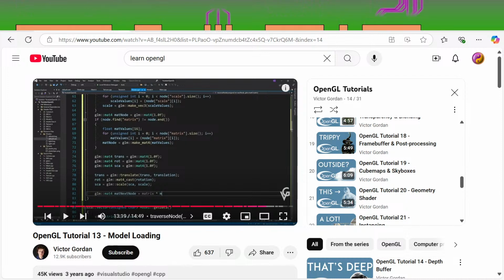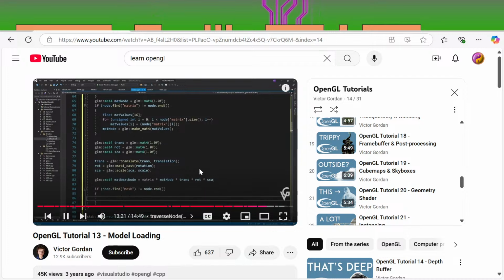Mat next node matrix times mat node times. See, this is, yeah, welcome to the mathematics of Go Pirate. All hail John Carmack for figuring this crap out in '96. We still haven't stopped using it since. But funny thing, he did need help too, because a lot of the mathematics I think overwhelmed him a little. Well, I wouldn't say overwhelmed. Probably he just needed something extra to give him that little push.